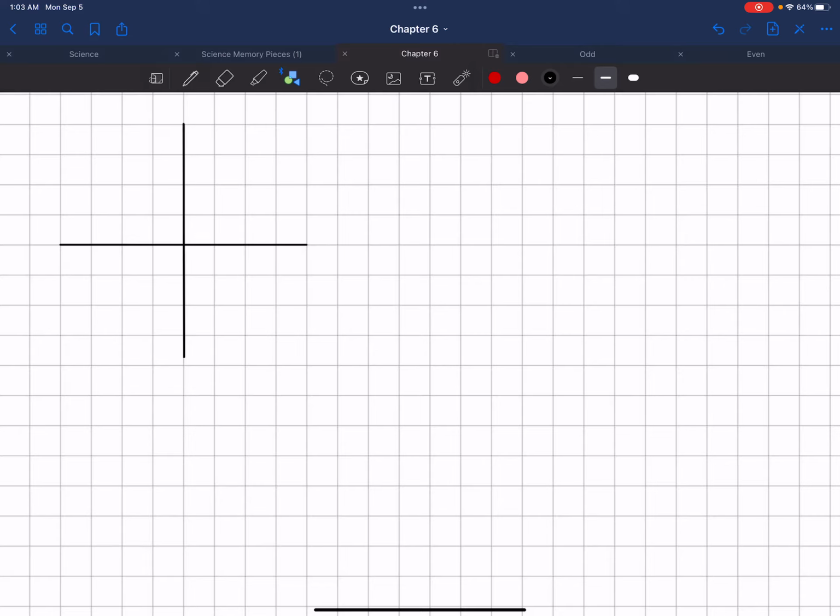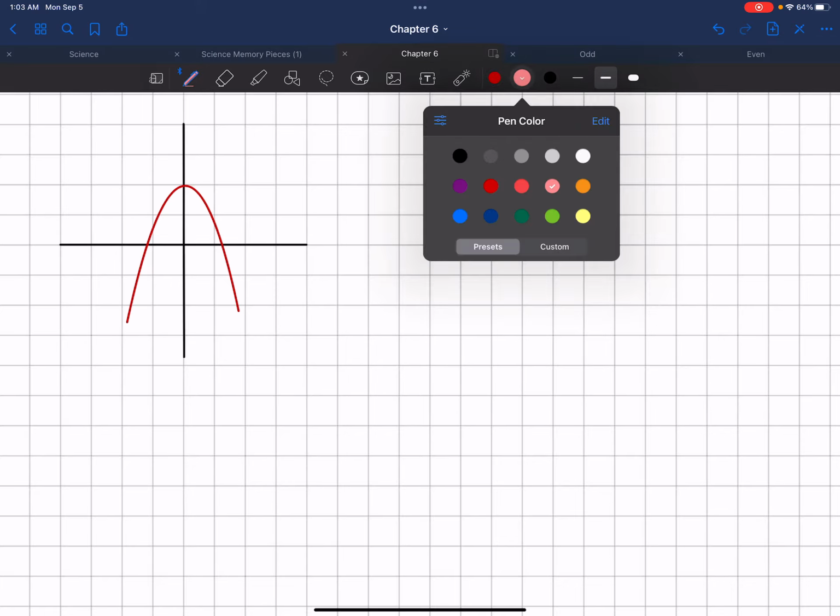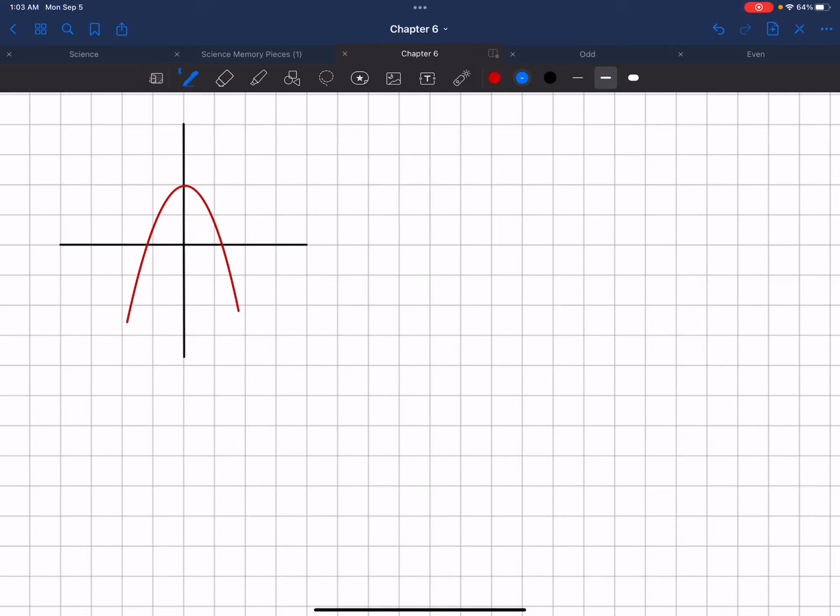Okay, here we go. I'm going to draw a red one this time. And let me bring that lovely parabola right here. So here's a question for you. In this picture, what is the line of symmetry? What's the mirror in this picture? Is it the x-axis? If that is the picture, is it symmetrical here and here?